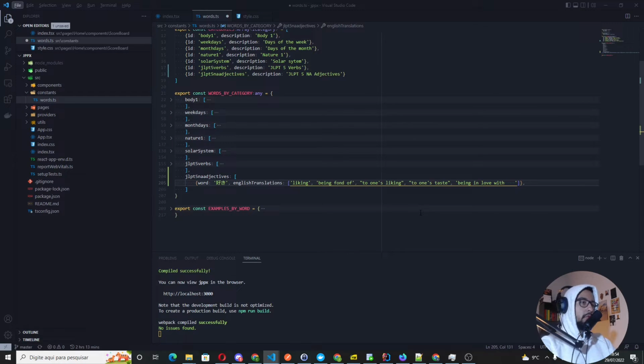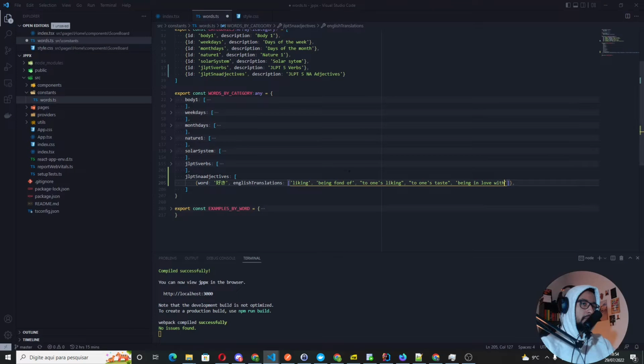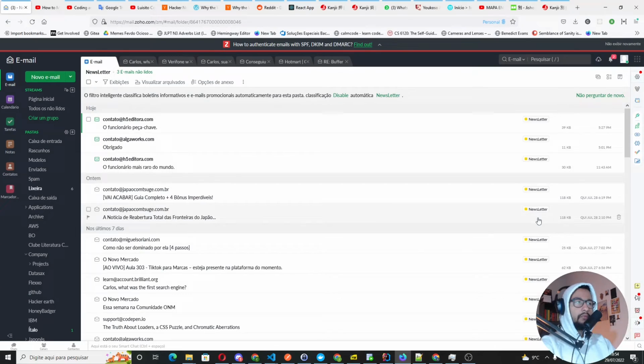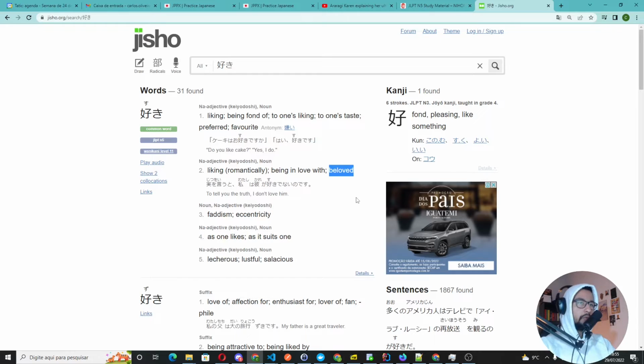The problem with those English translations is that if you do not type the translation exactly as it is right here, even though our translation may be correct, it won't be recognized. That's it.